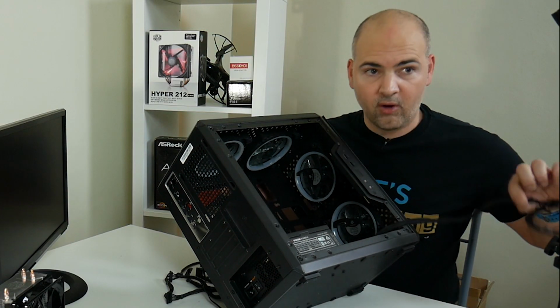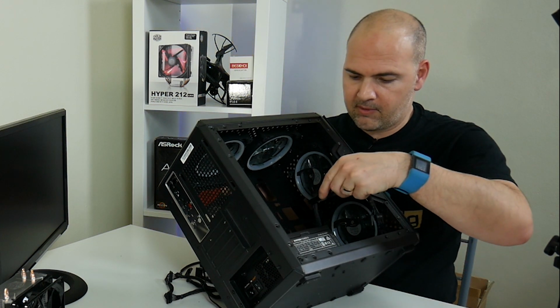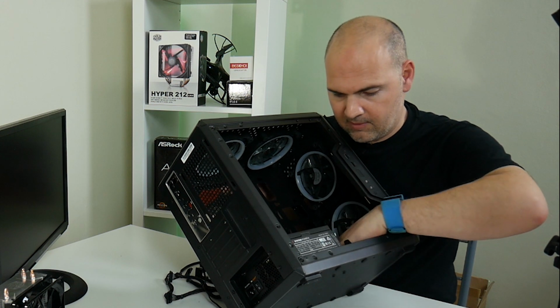The only one we've got really inside the case is gonna be the GPU power, which is gonna end up around here somewhere, so we should be able to tidy that pretty easily. So I'll leave that there for now.